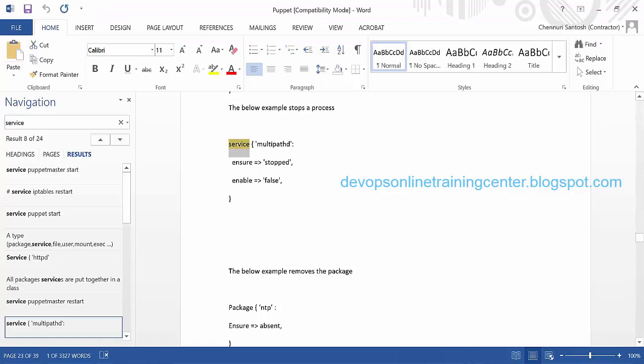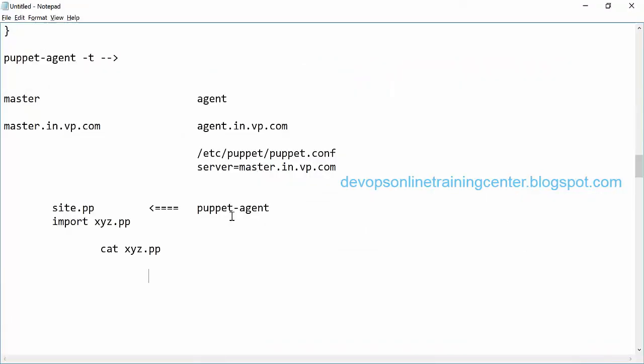So this is what Puppet configuration is. We installed the Puppet master and the Puppet agent. We started the service. We did some configuration changes, and then when we execute Puppet agent on the slave, on the agent, it sends the certificate to the master for validation. Once the validation is completed, communication is established between the master and the agent. Then we can write the code in the master in site.pp. We can import other manifests, and when we execute Puppet agent from the agent, it extracts the manifest from the server and executes it on the agent. Is this clear? Okay, we'll stop here. We'll continue tomorrow.